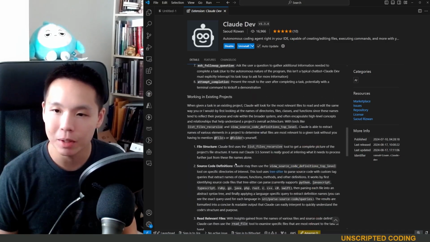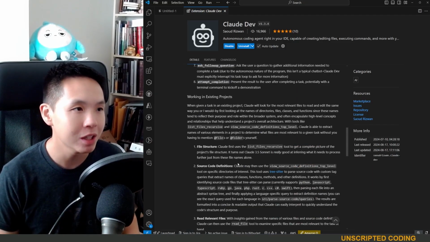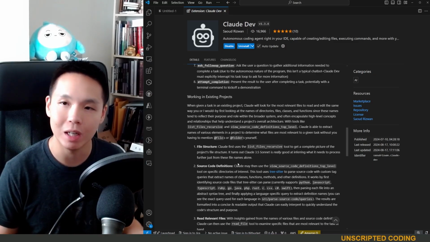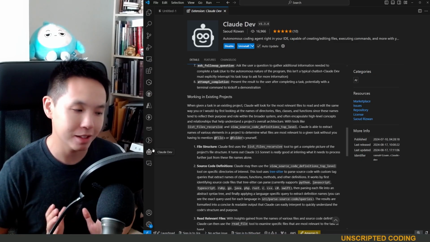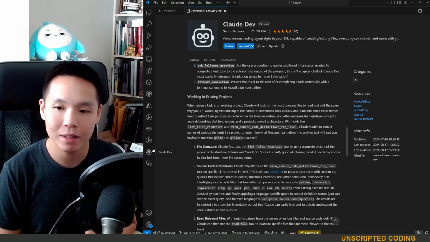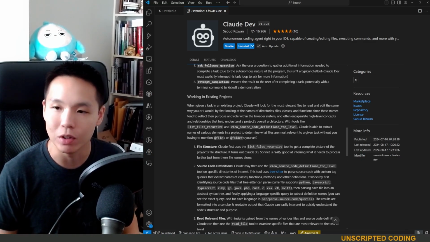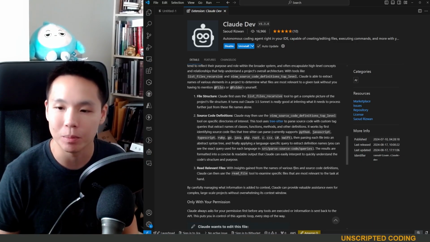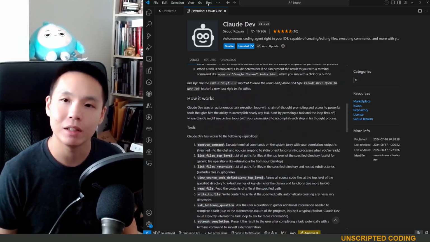It does have the ability to look at your file structure to send all of your files. Needless to say, you are going to rack up your token count quite a bit more than if you were just chatting with a bot, because it's sending all of your files into the chat and recursively going through all your files so that Claude can understand and build upon it. I think that's about it.